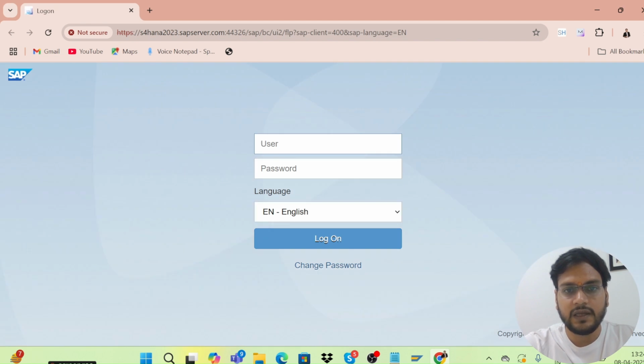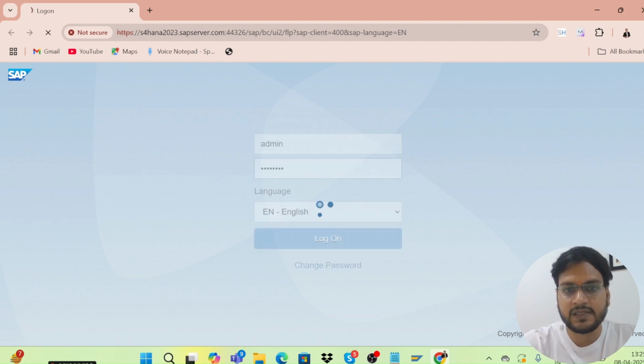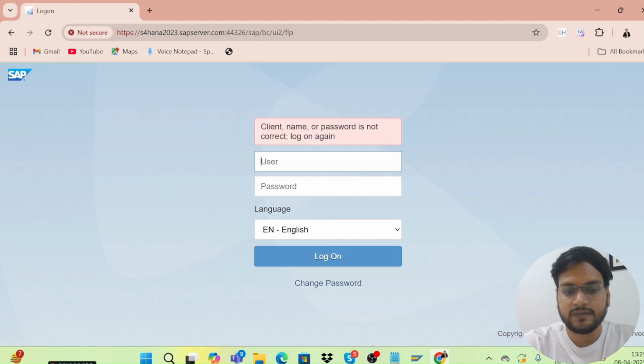Okay. Here, before one more screen can open, if you want to go without safety, just select that, without safety, and you can proceed. So here I'm giving my user ID and my password. So this is my user ID and this is my password. Just mention your user ID and password and hit enter. Let me give it again.